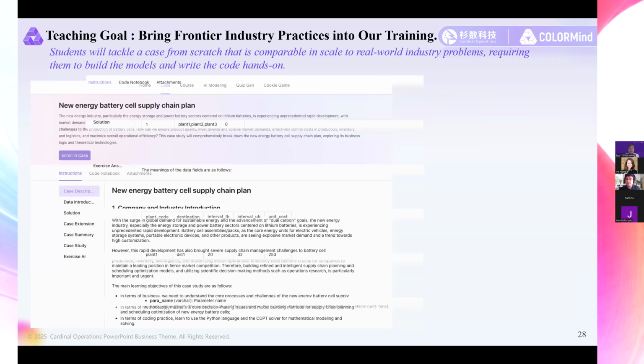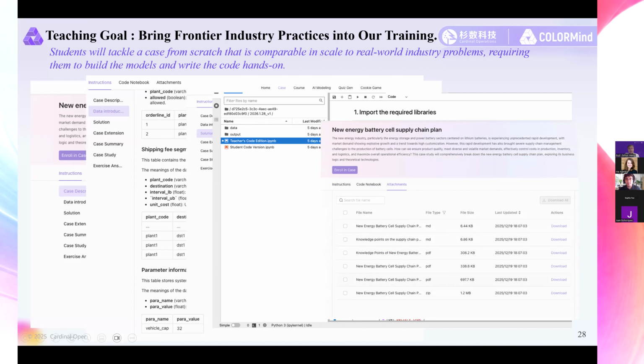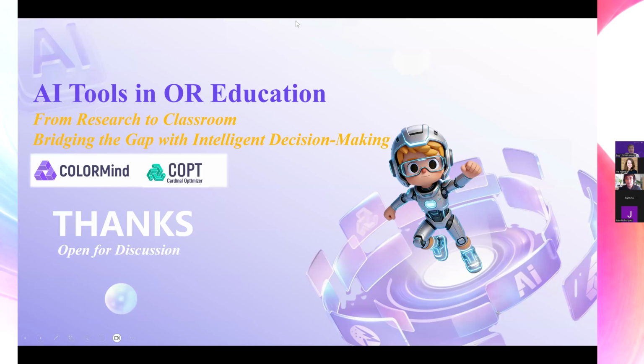I think this is not very common in current business school teaching, but we think it's very important to have this hands-on experience without knowing all the technical detail. You can use AI to handle this, so one person can go through the entire process. I think that is very useful for students. These are some pictures we took, this is for MBA classes. People are playing the game and interacting. A very interactive classroom.